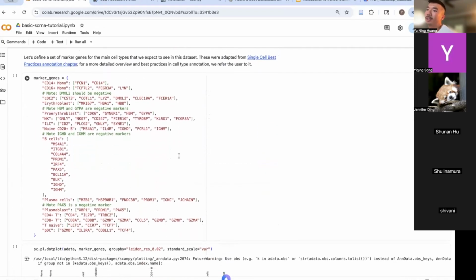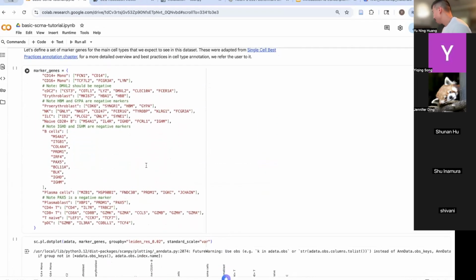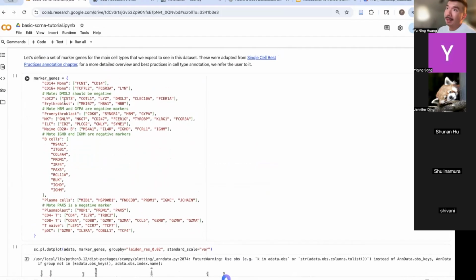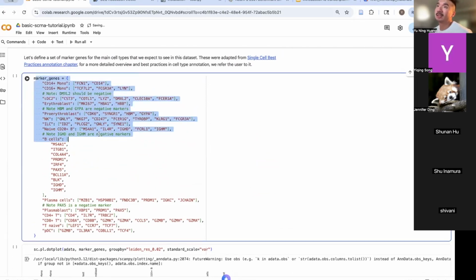So a set of marker genes, as I mentioned, these marker genes need to be either well known or from publications. So these marker genes are from one of the publications. And then in Scanpy single-cell RNA-seq, if we want to come up with marker genes, we need to use a dictionary format. So what is a dictionary? It starts with a bracket, then use a colon, and inside just tell it your key value pair for your marker genes.